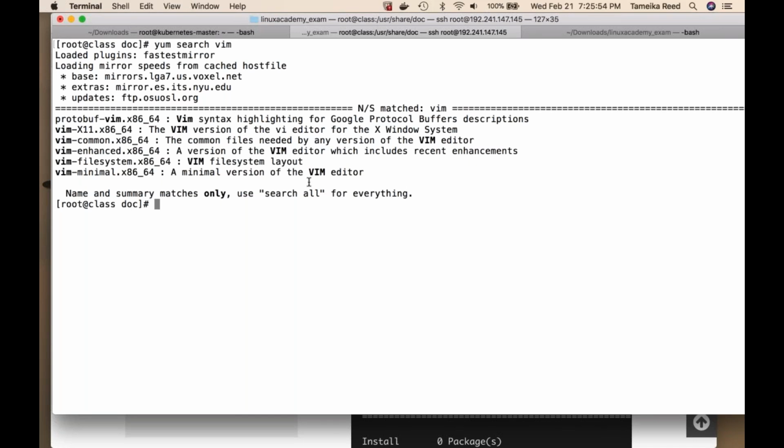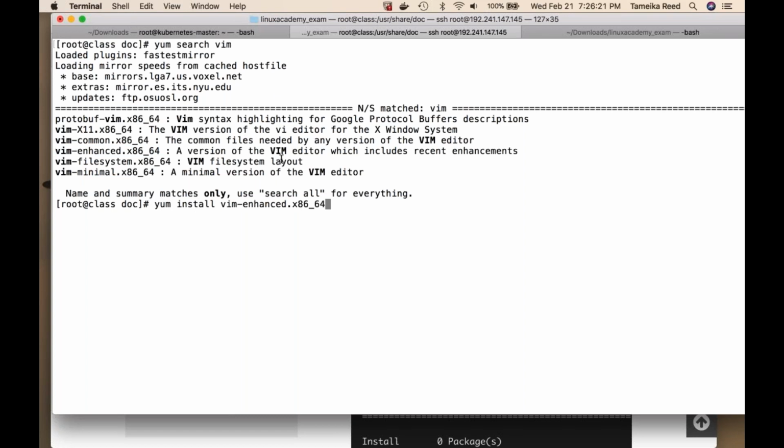But sometimes you may run a command and it may be on your system, but it's just not in your path. We'll talk about that. All right, so I see I have options for Vim Enhanced. I'm going to highlight this and do a yum install on Vim Enhanced x86-64. And now I want x86-64.